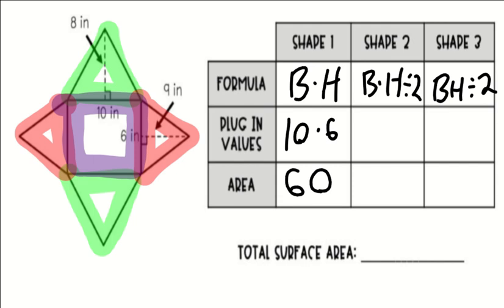All right, I'm going to do the one I highlighted in green first, okay? So that's the top and the bottom triangle there. What's the base on those? 10, height? 8. So 10 times 8 divided by 2. That's 40. How many green ones do I have? 2. So we're going to multiply by 2. That means we got a total of 80.